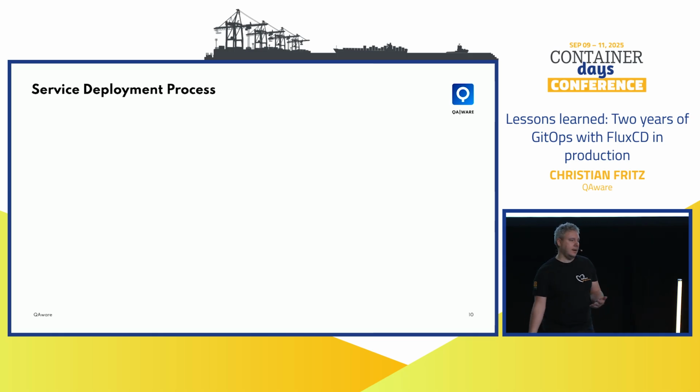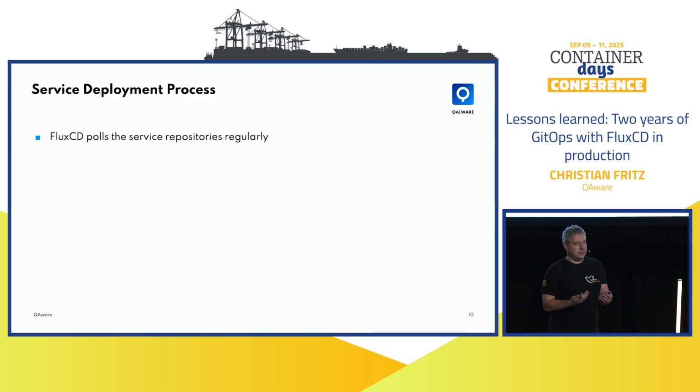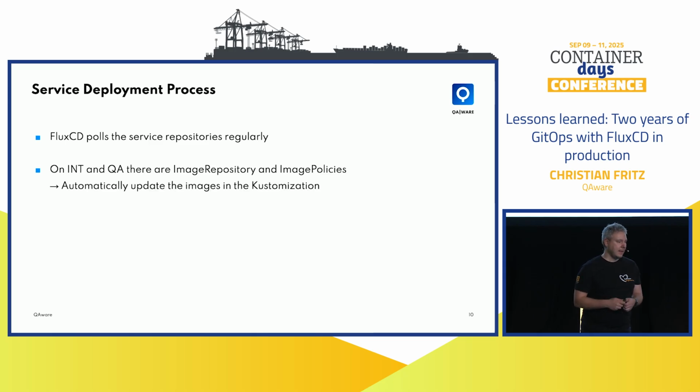How does our deployment process look? FluxCD polls every service repository regularly. For most services, we have an interval of 1 minute. It's just because we want to ensure that every service always runs in the current configuration and you don't have any drifts. And we don't want to wait a couple of minutes until Flux reconciles and deploys everything.